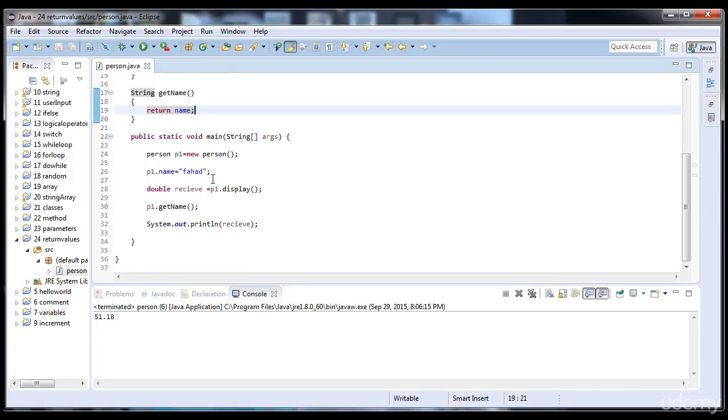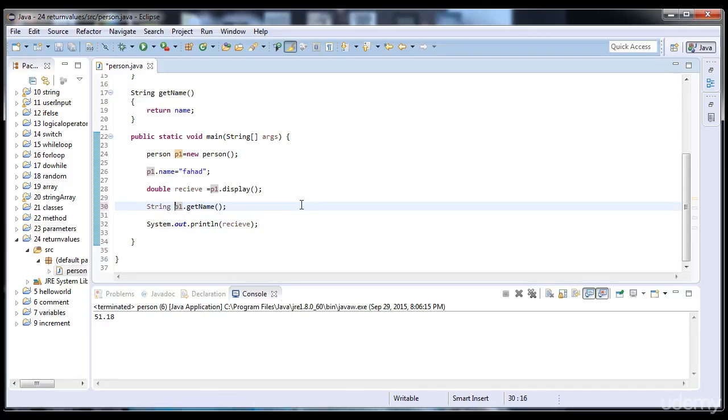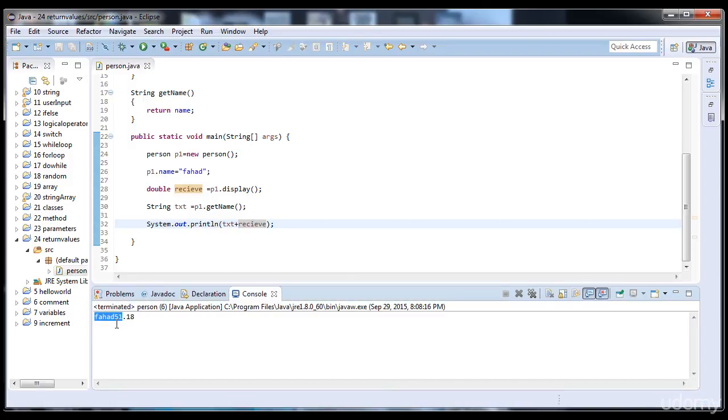Now let's check it. Here I'm gonna save this value in the variable of type string. Here is the equal, and then I'm gonna print the string, write the txt. So now let's execute it, and here you see that the Fahad is printed on the screen.